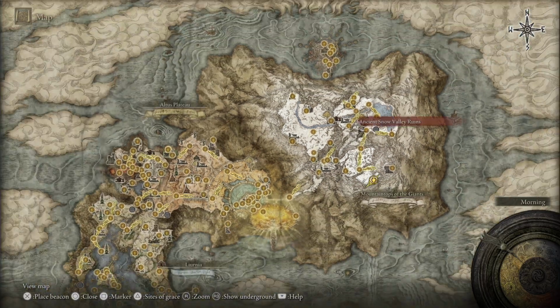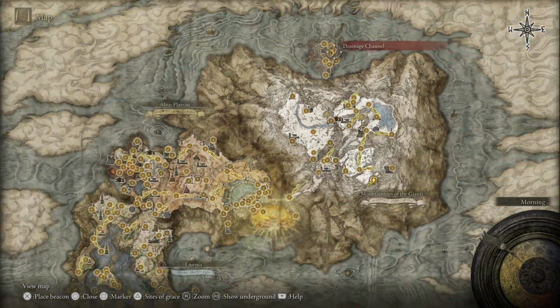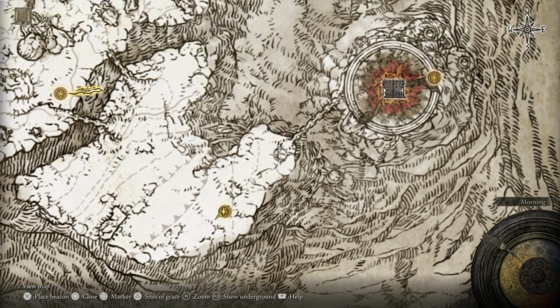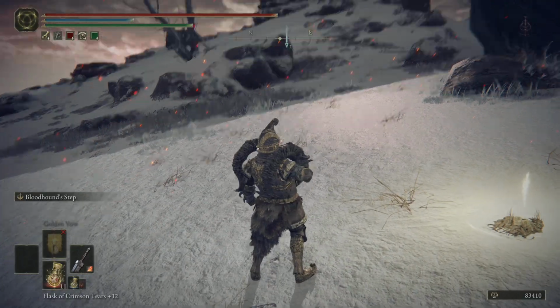Cool thing about this is though, a lot of what you see up here is actually optional. You won't actually need to go to Castle Sol or the Haligtree, for example, even if I do recommend that you do that. Either way, once you've beaten the fire giant, what we need to do is head on up here to where we can see the grace.